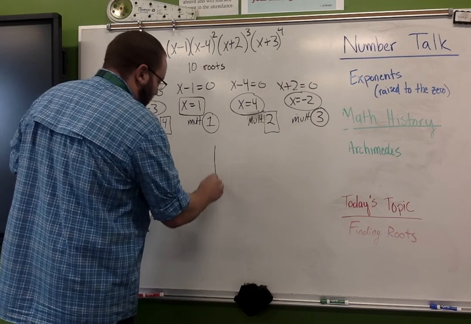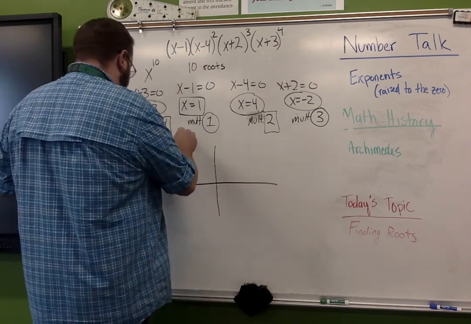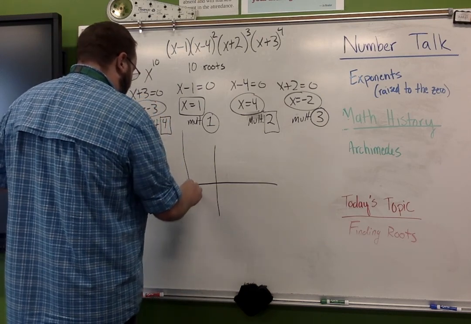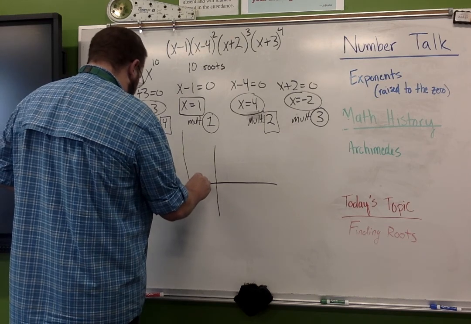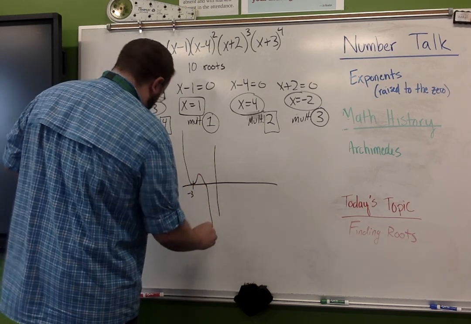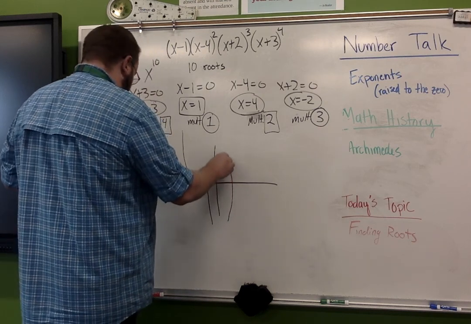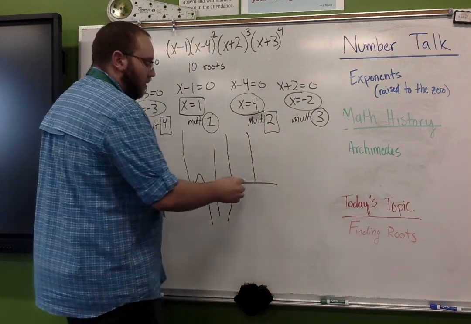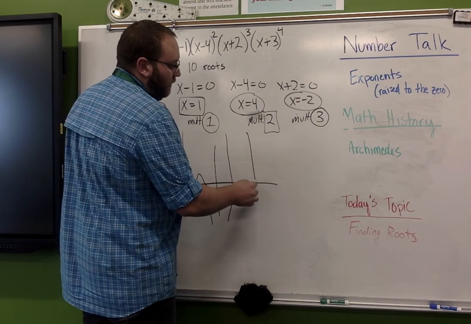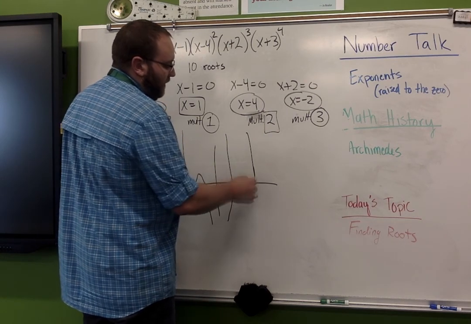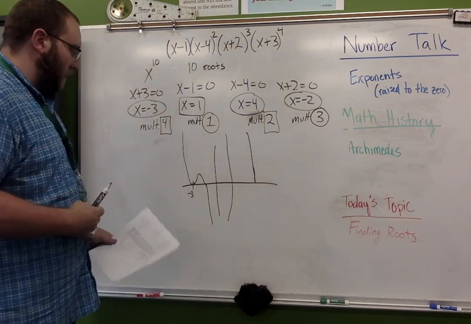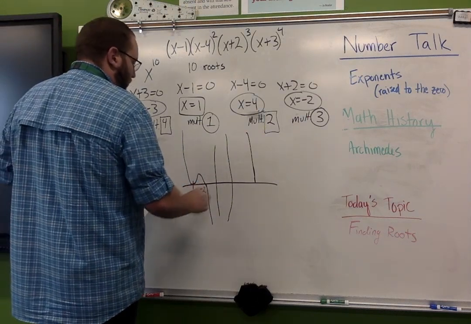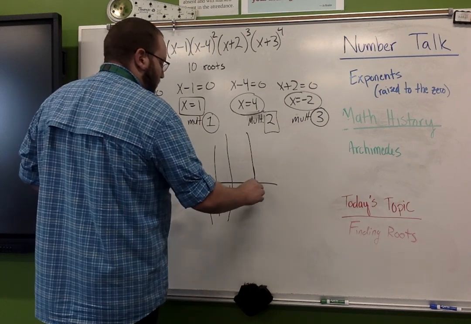Let's see here. So we got this. It's kind of coming down. This is negative 3. It comes up, goes back down, comes down, and then it comes back up here, goes up, comes back down. Now, this looks a little weird on the computer because I couldn't zoom in super far, but what happens is this touches and it kind of goes back up. That's why it looks like it stops, is because it actually goes back up. Okay, so this is negative 3, this is negative 2, this is 1, and this is 4.